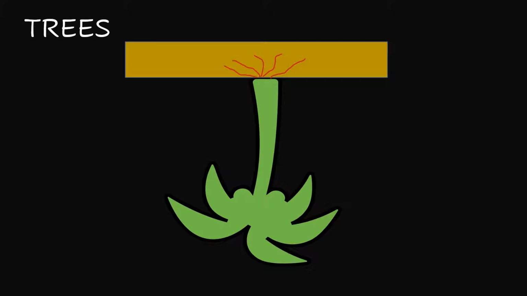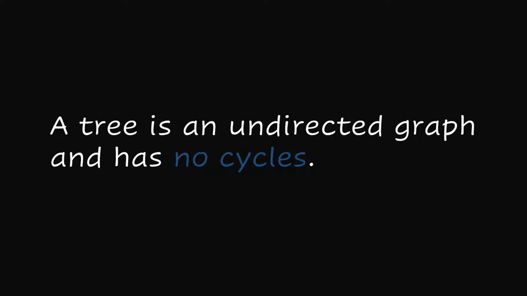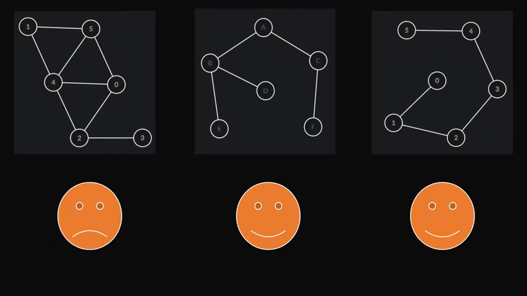So trees are just undirected graphs and they don't contain cycles. Now, that's simple. Here, if you see these examples, in this first case, the graph has cycles, so it's not a tree. In these other two cases, the graph is not having a cycle, and these are trees, and they have undirected edges. So these are just a subset of graphs, or a special type of graphs.